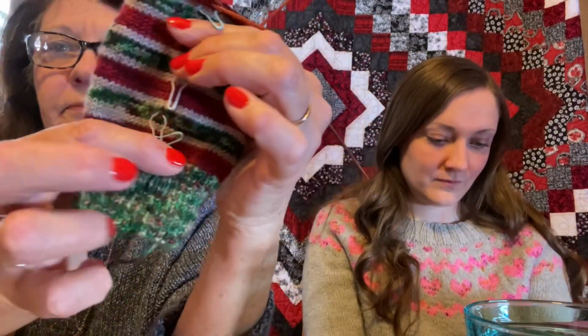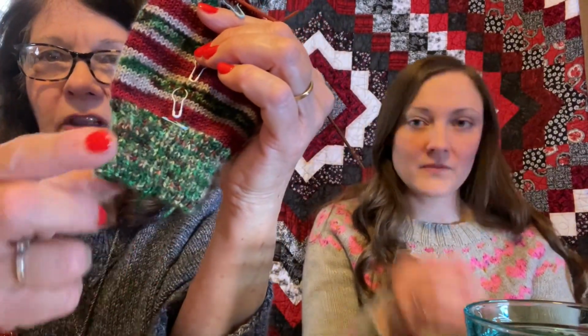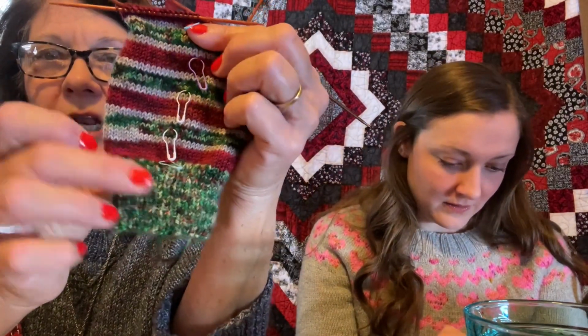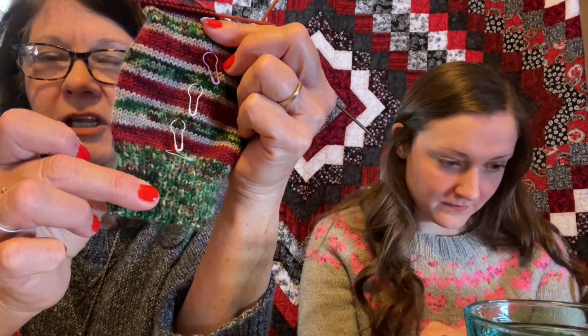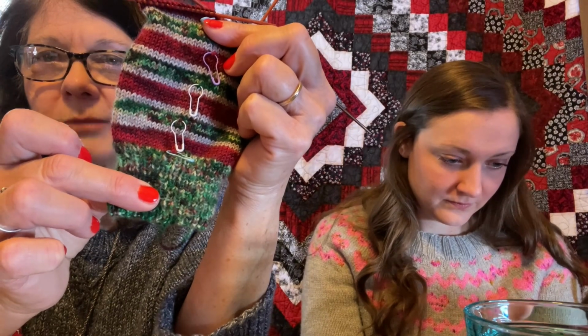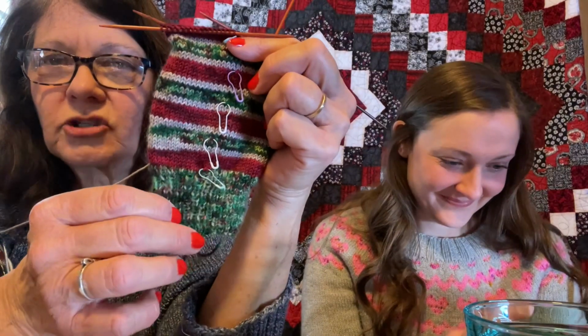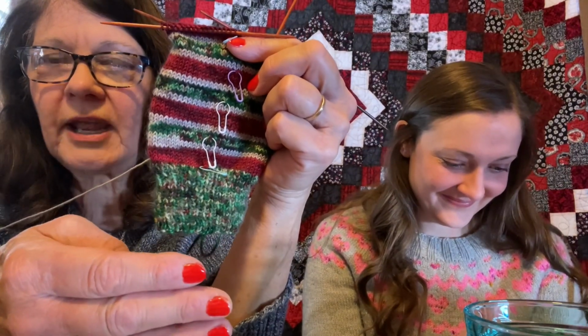So anyway, I knitted 20 rows, and I forgot I was going to switch yarns. I just kept knitting with my cuff yarn and got about 1.5 inches. Oh my goodness, I forgot to switch yarns. So then I had to rip all that out.